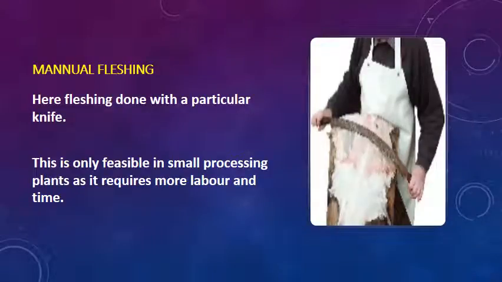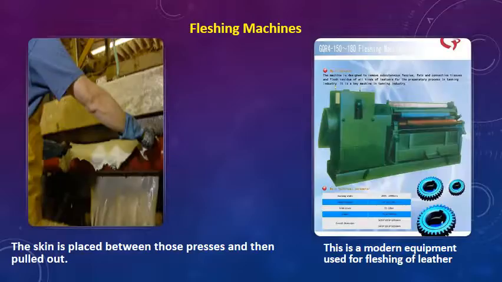I have mentioned fleshing. This is done by manual techniques or by machines. Here we can see a figure wherein a special type of knife with serration is kept on wooden logs and all the unwanted flesh is removed; this is a manual technique for removing the flesh. Here we can see the fleshing machines. The skin is placed between two rollers through which it is pulled, and all the unwanted muscle is removed by the serrated blades in the rollers. We can see another modern equipment for fleshing on the right side.